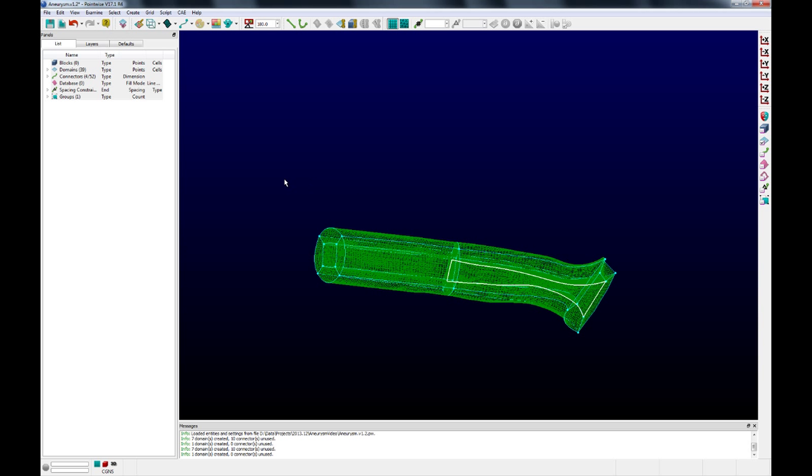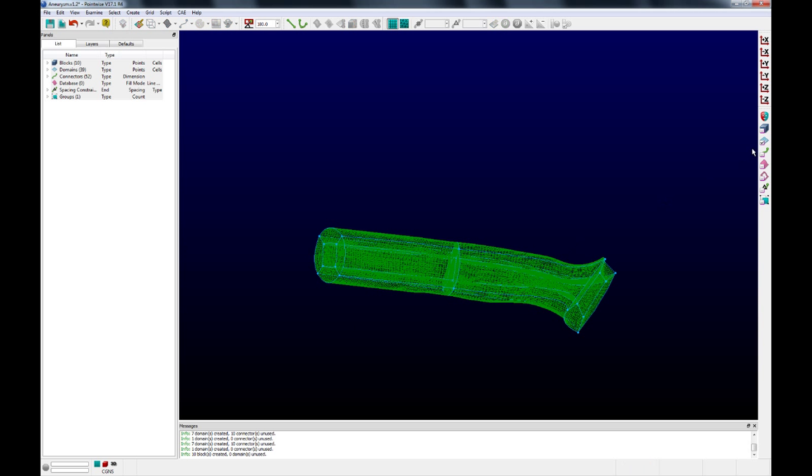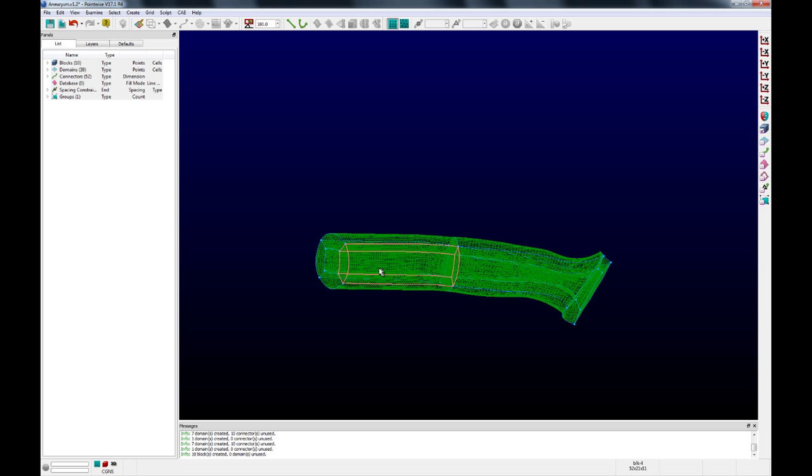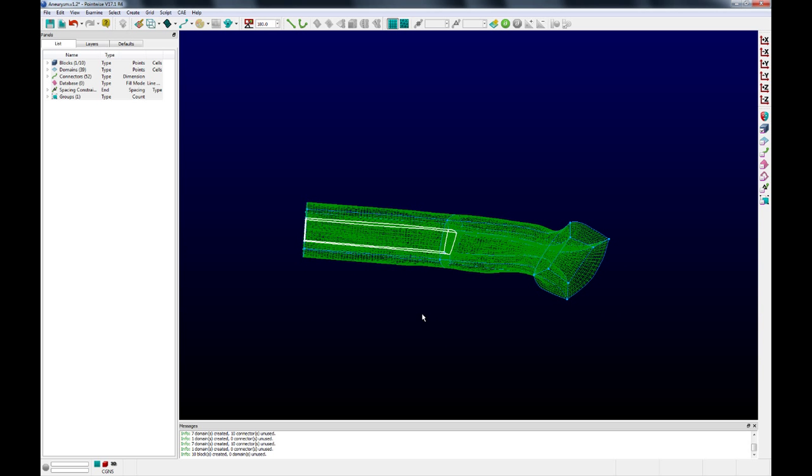The next step is going to be highlighting all of this internal structure, all of these newly created domains and the surface domains, and then assembling blocks to define our fluid volume. So after selecting all the domains, we click on Assemble Blocks, and 10 blocks have been created, which is exactly what we expected. We have 4 defining the outer portion for each of these 2 segments, and then we have our inner H core. The next step is going back to that topology I sketched out at the very beginning.